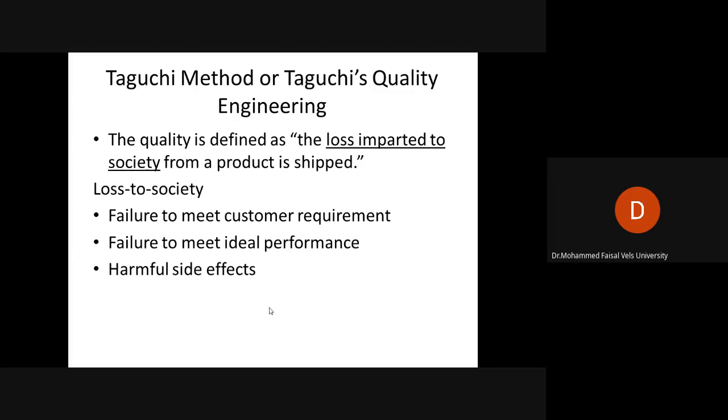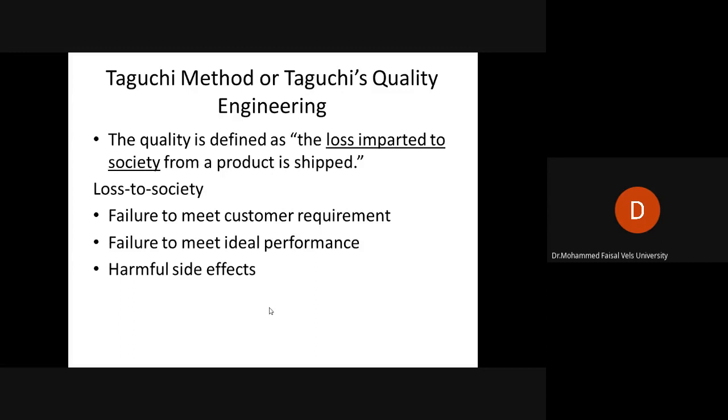Then how did it happen? One of the reasons is quality. They have given this term called quality. I already told you how it was helped by the quality gurus. There are two broad classifications of quality gurus. The contribution came from US quality gurus like Edward Deming, Joseph Juran, and Philip Crosby. Then the Japanese themselves helped the Japanese people. One of the quality gurus who gave a lot of contribution was Genichi Taguchi.